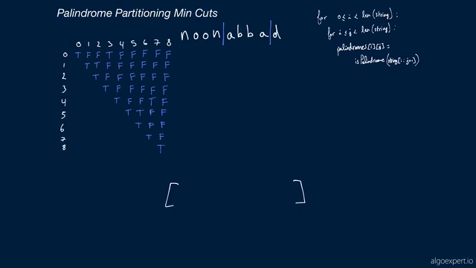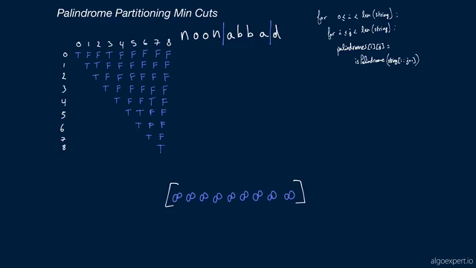So to initialize this array, we're just going to put infinity in it. So we're going to put infinity 9 times. Why are we putting infinity? Well, we're saying, hey, at the very beginning, we don't know how many cuts we need for each substring, right? To turn it into just remaining strings that are palindromes. So let's just assume that we need an infinite amount of cuts. This is kind of our filler array at the beginning.